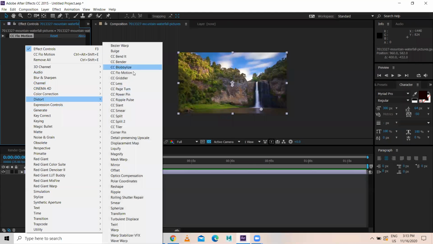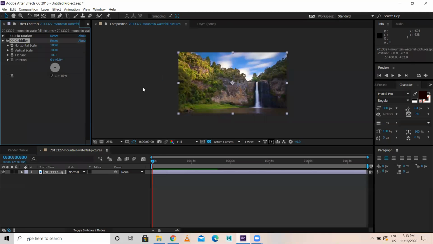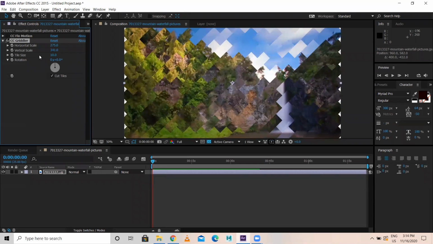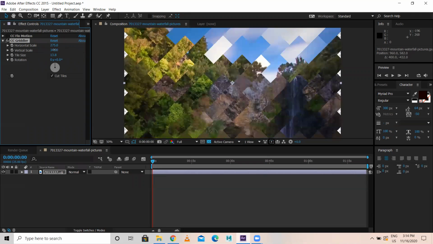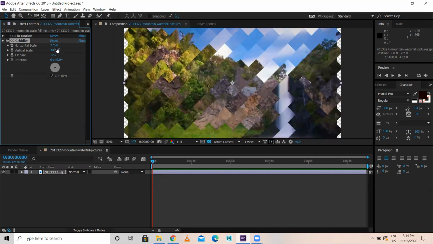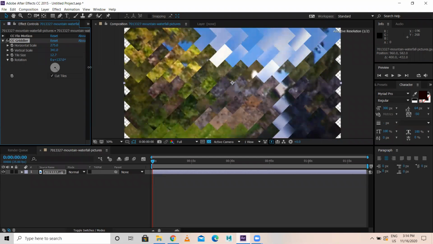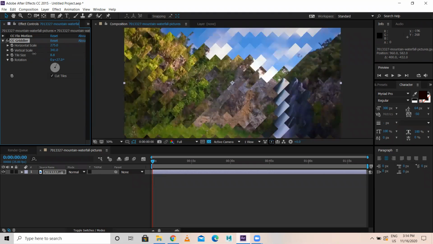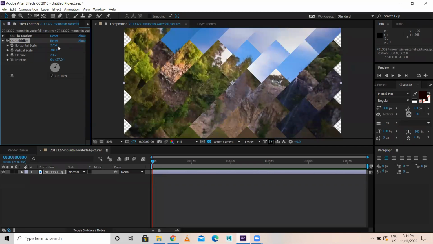So distort, Gridler is nothing but creating grids. Can you see this grid output? It's a vertical tile size. You can define smaller. Rotation, image rotation will happen over here.